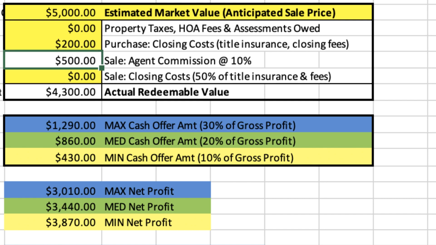Now, this next line item right here, the agent commission on the sale, this depends on, first of all, if you are using an agent to sell your property at all, and then also what type of property you're selling. If you're selling a vacant lot, like I usually am, most of the time you'll be expected to pay a 10% commission to the agent because it's vacant land. If this was a house or more of a conventional type of real estate, then that number would be about 6%. So it depends on what type of property it is.